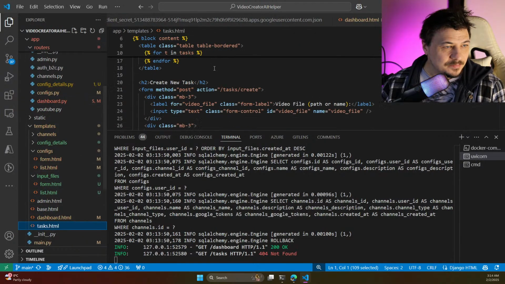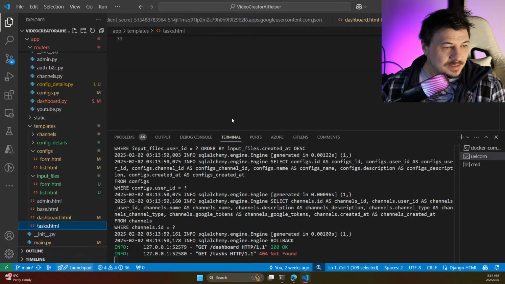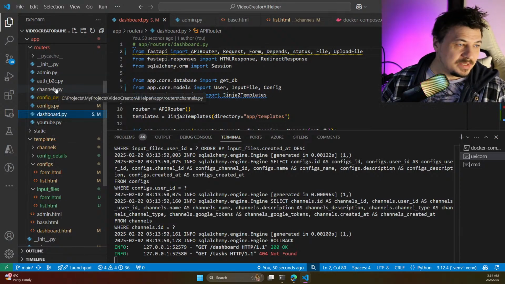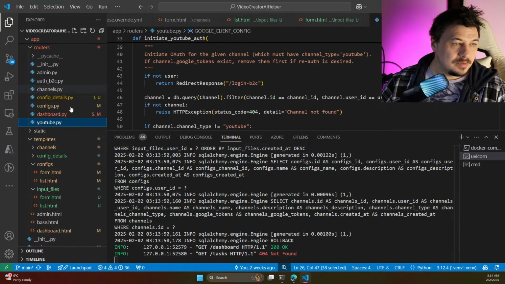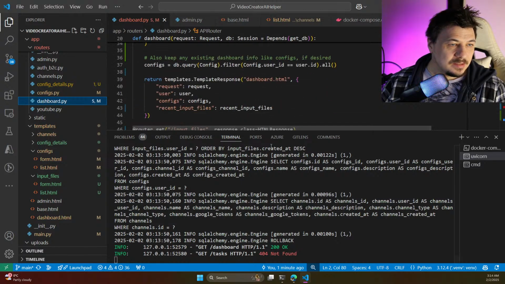Tasks. Probably we can now remove that altogether. Delete. And I don't think we have any routers specifically designed for tasks. YouTube. No, it's just for authentication at YouTube. And yeah, that's it.